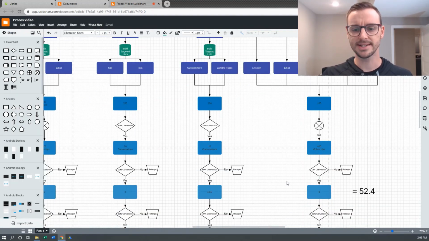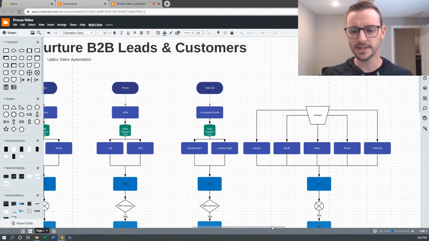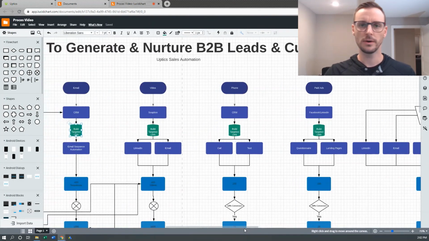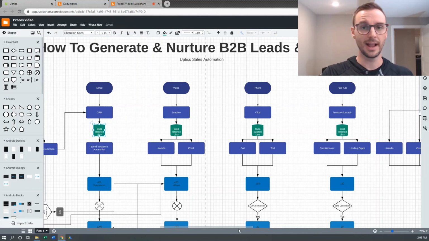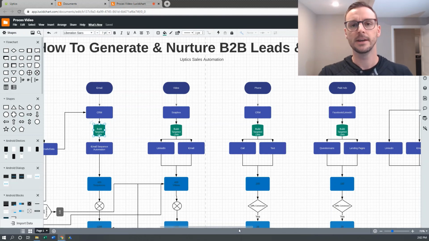So that's the process, and those are the main areas that we focus on for B2B. In recap, we've got LinkedIn, we've got email, we've got video, we've got phone, and we've got paid ads, and of course our retargeting. And if you're just starting out, if you're going from relying on maybe networking and referrals, you probably just want to focus on one of these channels to start, so you don't get too overwhelmed.